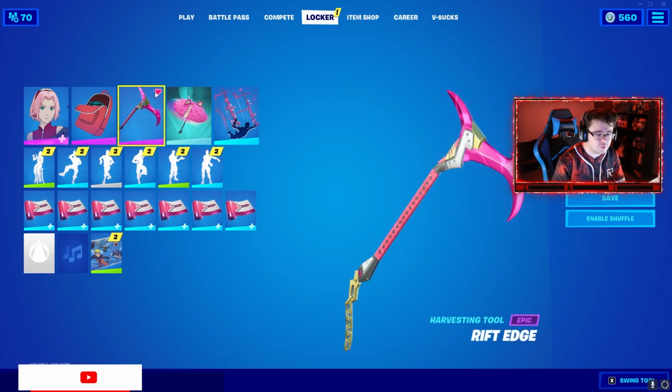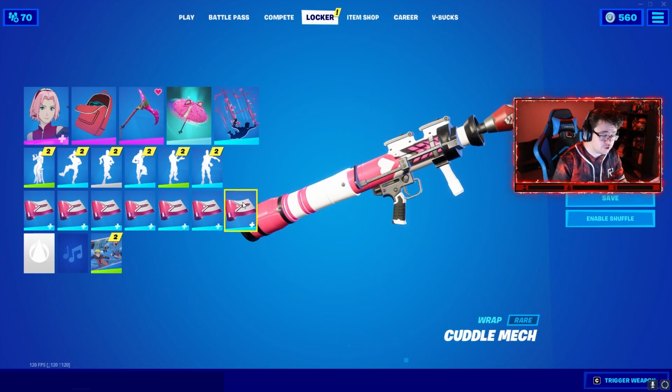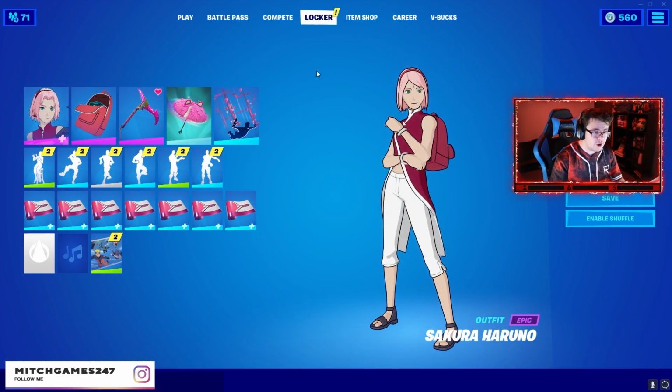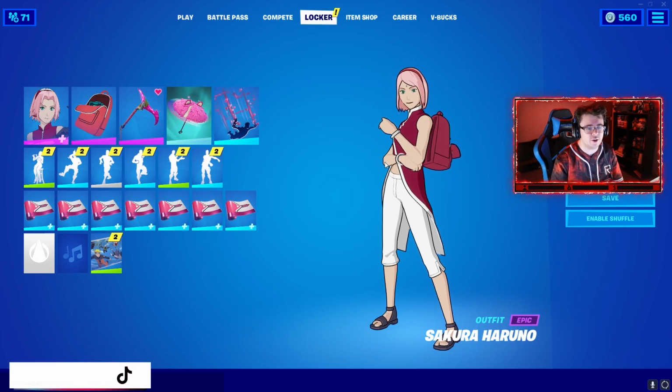Everything else, obviously we've got the same harvesting tool, the same glider, the same contrail and wrap. You can mix all this stuff up if you want, but honestly, I feel like this might actually be one of the better combos here in this video because it's so incredibly difficult to make them. But let's jump into Sasuke.